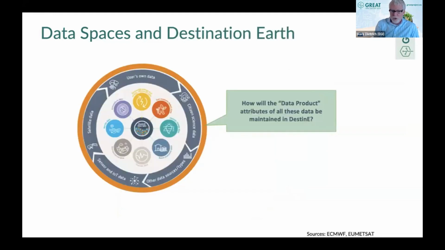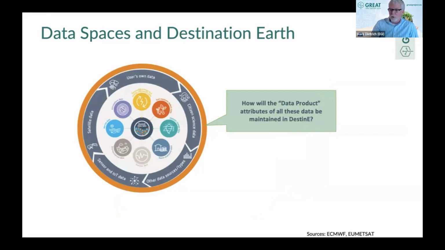Very quickly, Destination Earth. This is not from Thomas's presentation, but I have seen this in connection with this. You see all this circle of data: users data, satellite data, citizen science data, other data sources, sensor data, IoT data. How will the data product attributes of all these data be maintained in Destination Earth?